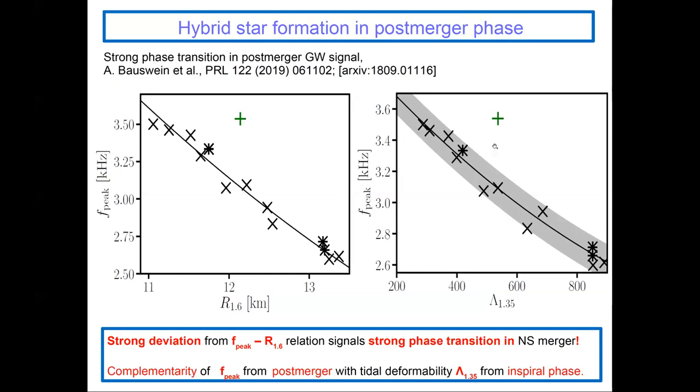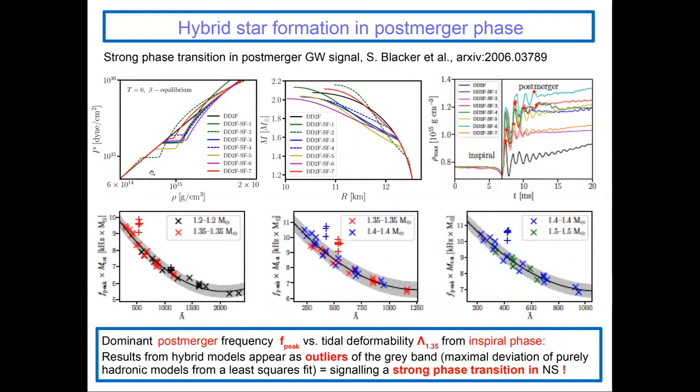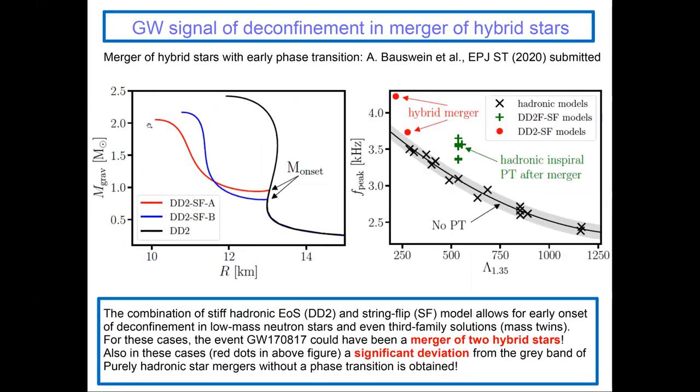So we have generalized this. There's a great work of many equations of state of this kind with a phase transition, which you find on the arXiv. Also, the question has been investigated: what about an early onset of quark matter in these studies? This has been recently investigated by Andreas Bauswein with this model-based equation of state, which we have developed, which fulfill 2 solar mass constraints, but have an early onset. And then we see also in this case, this merger peak frequency significantly deviates from.